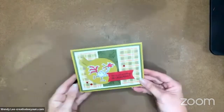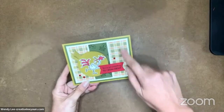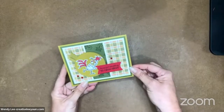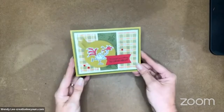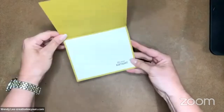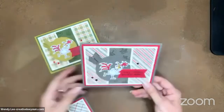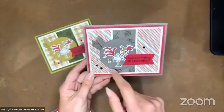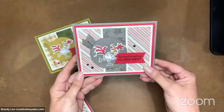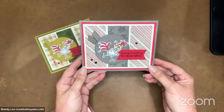Of course, a totally different card. So here is one variation using that same plaid where I've pulled in Mossy Meadow and Real Red. Cute, cute, cute. And we've even colored our gems to bring that red right in there as well. Okay. And then today, I'm not going to do this color variation. I'm going to do this color variation. So I've got one here where we went along with the mattress ticking print and drew some additional Real Red lines in there.